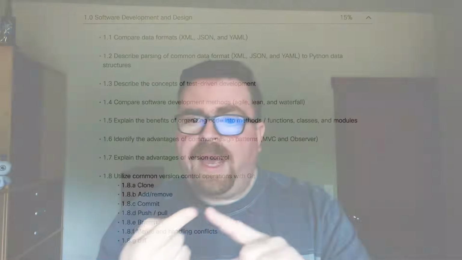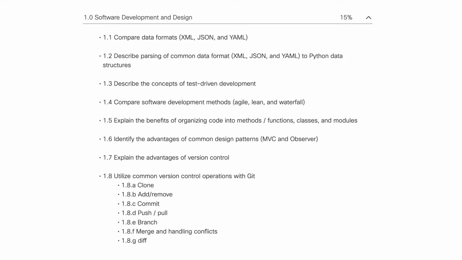One thing that I want to cover specifically is the words in the exam topics. Because as we discuss the data formats, it's important to understand what level of depth you should go. We use this thing called Bloom's taxonomy when we write exam blueprints. You don't need to become an expert on that topic, but what you need to know is the very first verb at the beginning of each sentence of the blueprint actually carries a lot of meaning. You're going to see in section 1, compare, describe, explain, utilize. We don't use those words just because they sound different.